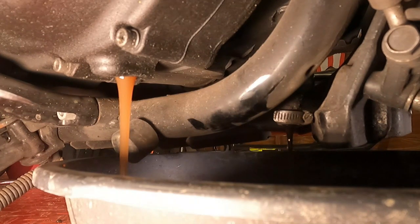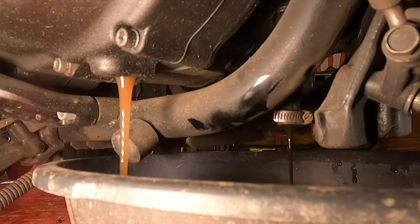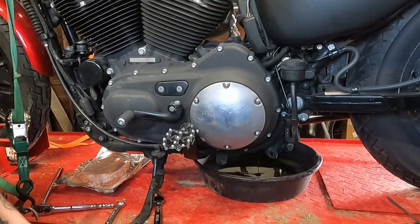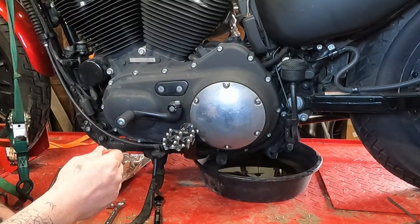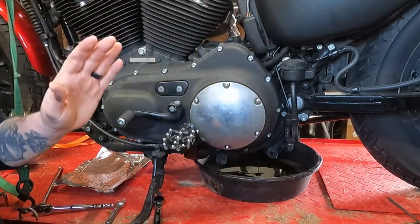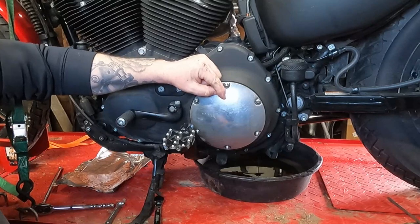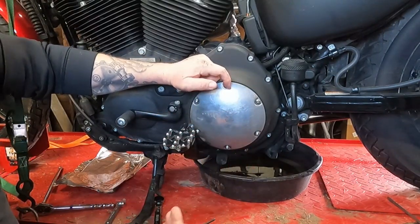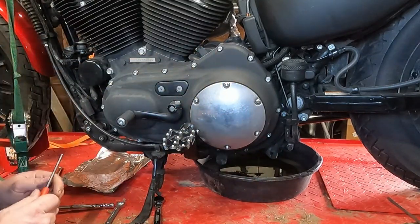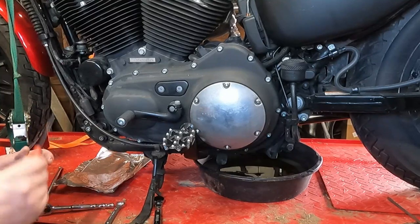In the meantime, we're going to clean up the drain plugs. There's an O-ring on the primary drain plug — we're going to replace that O-ring. We also need to be able to fill the primary and transmission oil, so you can either take the small access panel off or take the clutch cover off. We're going to do both. It's easier to fill through the clutch cover so we know we can't overfill it, we can check the seal, and while we're in here we can also check the primary chain tension since we're doing spring maintenance.